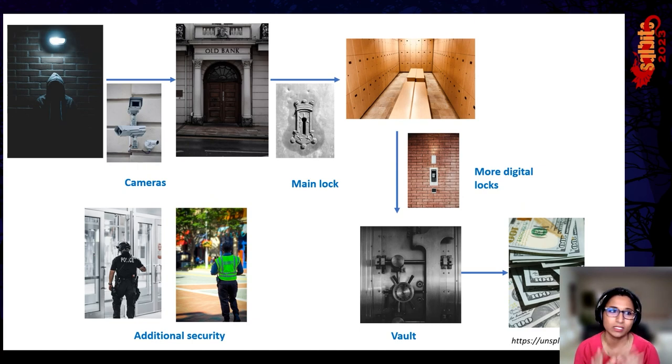Let's say he crossed the camera somehow, he put the hoodie on and then he entered the main door of the bank. But he has to break that main door, right? Let's say he broke the main door. It's a physical lock. And then he entered the locker rooms, small locker rooms, multiple locker rooms. All those locker rooms have physical keys. He tried to break one or two of them, but he got frustrated because he doesn't have much time.